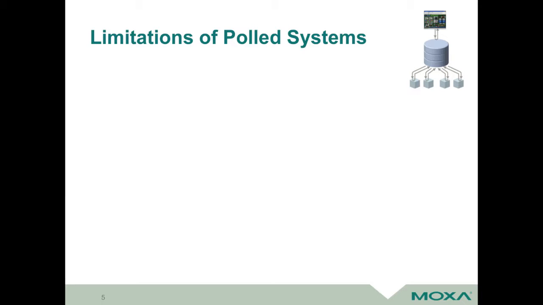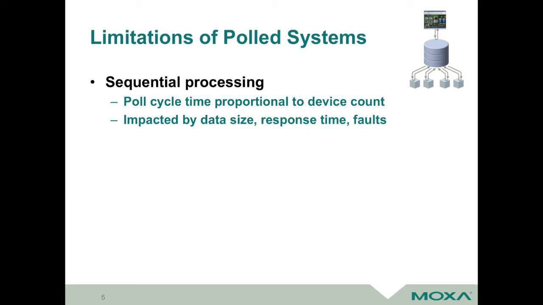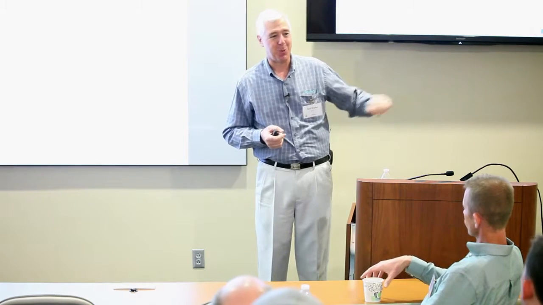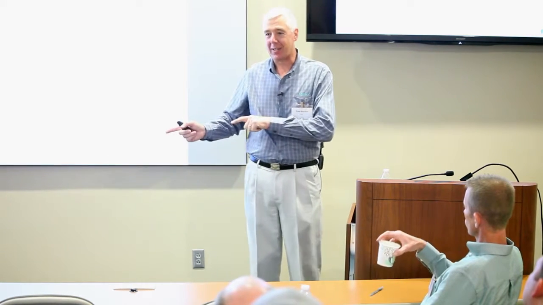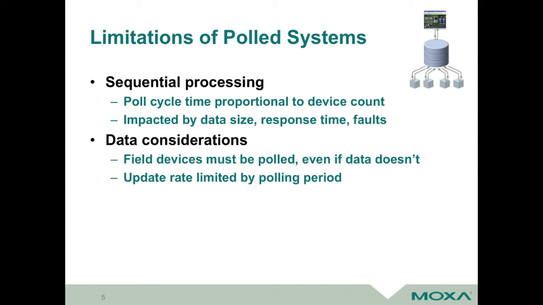The first limitation is the sequential processing. You have to go around in the loop and check everything that's happening, right? So that has implications from how many devices, how much information are you requesting from those devices, how long does it take for them to respond, what's the speed of the media I'm using. If I've got some old serial-based radios, not so fast, running at maybe 1200 bits per second. If I've got a microwave link, a lot faster, and I can move video if I need to, right, on that one.